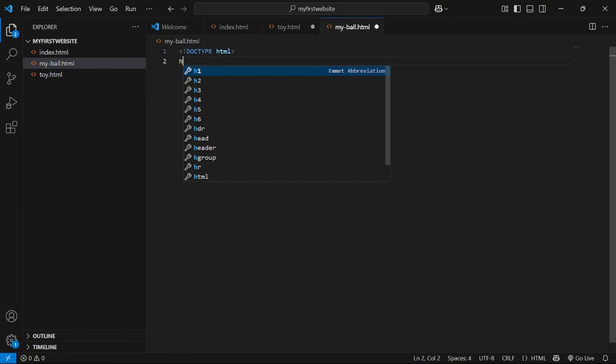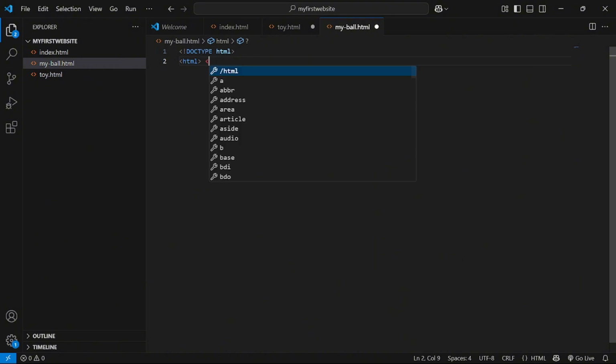Now, this is how you write a tag. You press this, the angle bracket, you write HTML, and then you close it using the other bracket. Now that I closed it, it's automatically completed it for me. So even if you do not want that, you can still write it out yourself. It doesn't matter. Do not forget your backslash. VS Code just edits everything and makes it pretty easy for you.